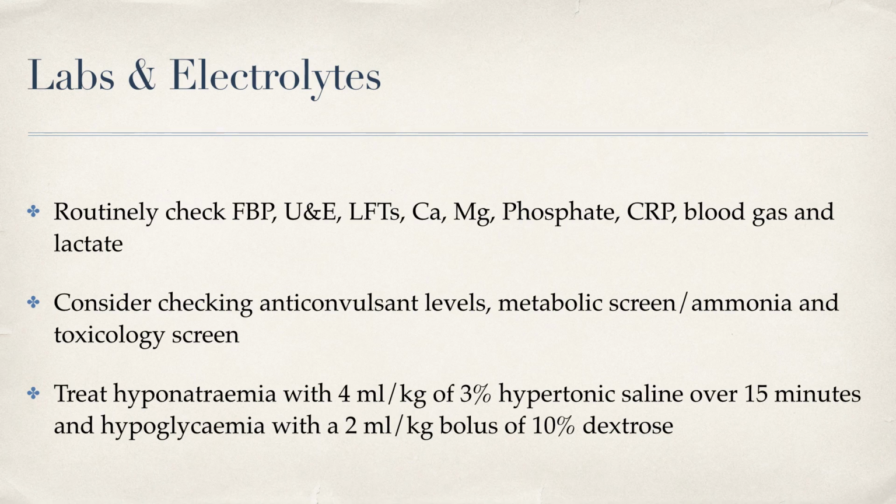If the above investigations show hyponatremia, which could be responsible for the seizures, the recommended treatment is 4 ml per kilo of 3% hypertonic saline over 15 minutes. And this is normally enough to terminate the seizure if this is the cause. And if there's any signs of hypoglycemia, it should be treated in the standard way with 2 ml per kilo of 10% dextrose.